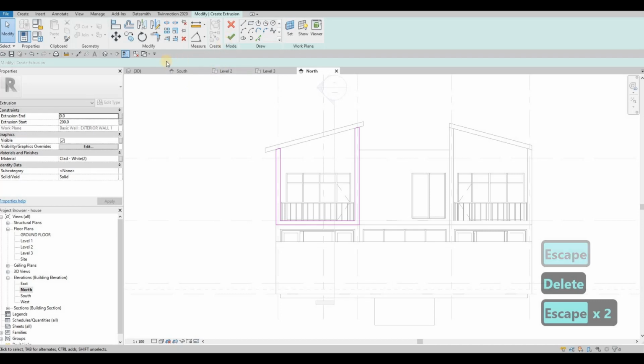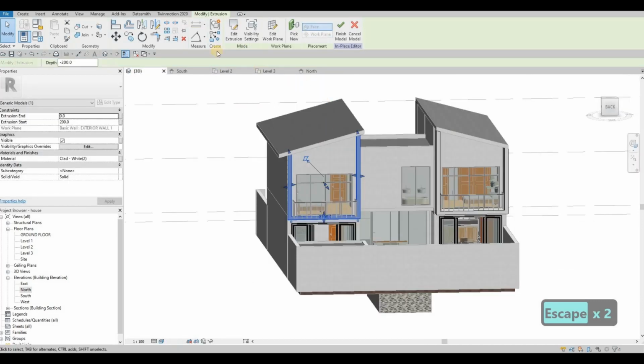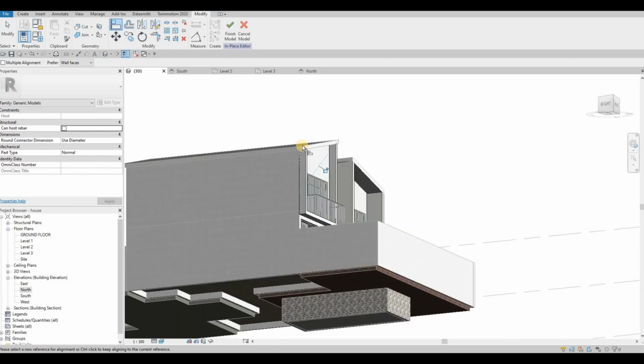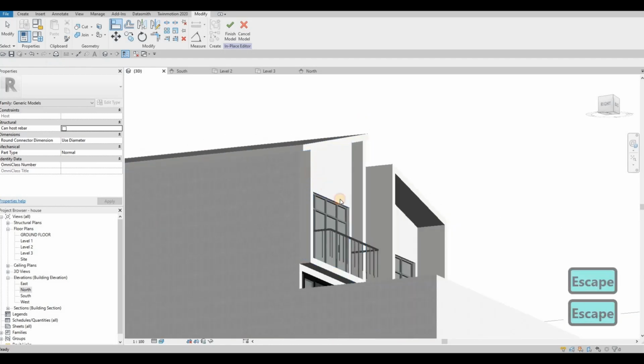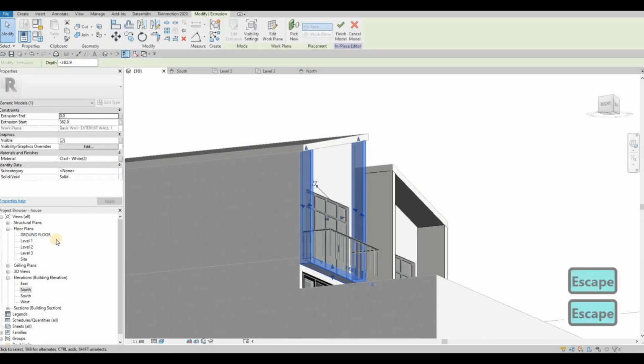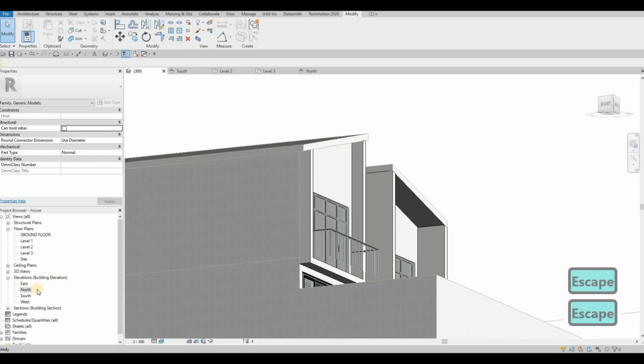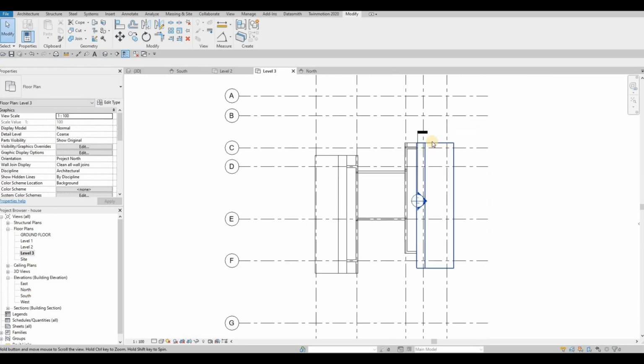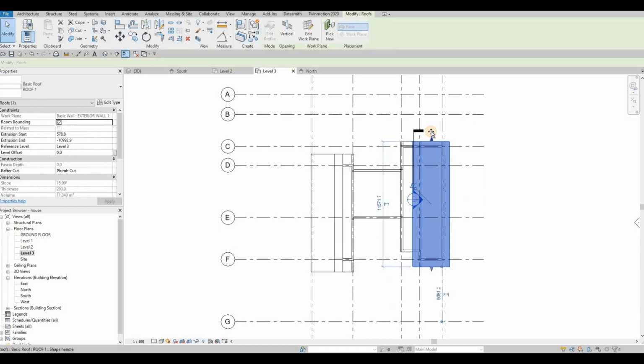and then click finish, go to 3D, align it, of course we need to move it more, so let's do finish, go to level 3, and this is the one that we need to extend a bit.